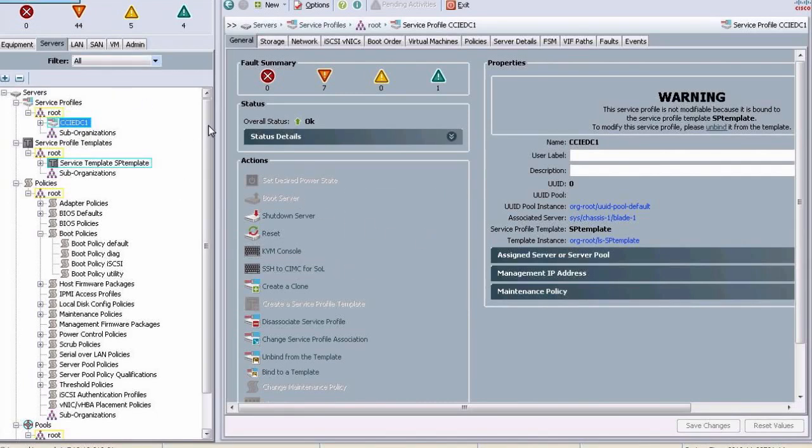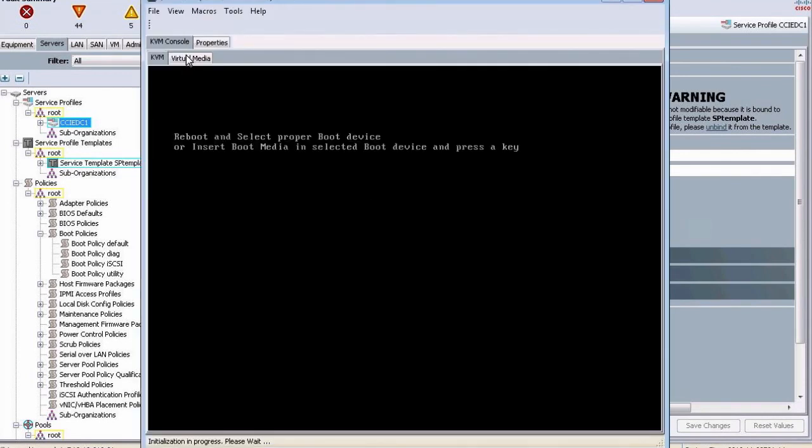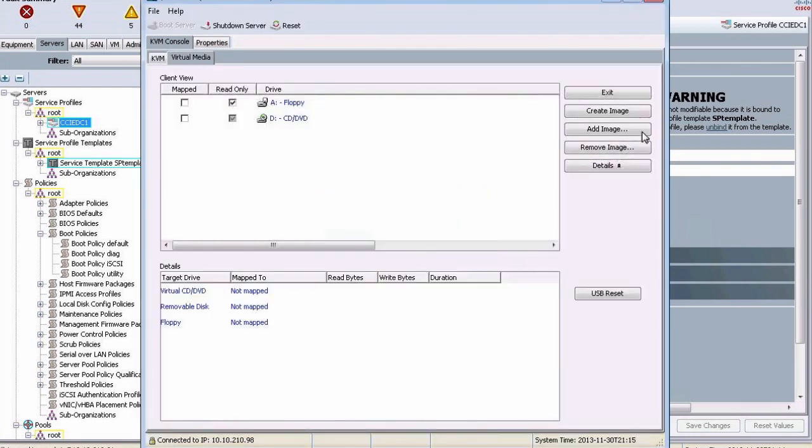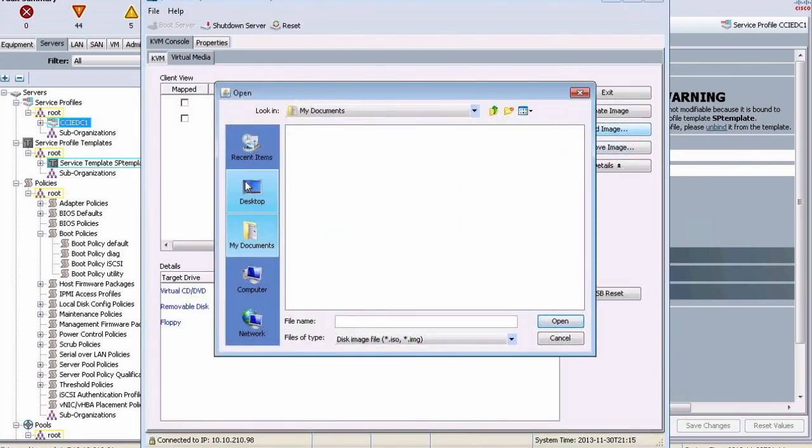Connecting KVM. Map my virtual media. Add the ISO.